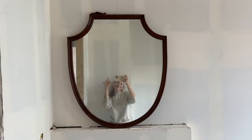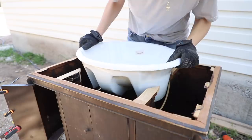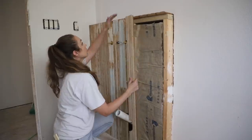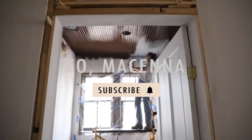Now that we've finalized inspiration and even completed a few DIY projects for our guest bathroom makeover, it's time to add trim, install structural details, and reveal the paint colors that we've chosen to make this unique space warm and relaxing.